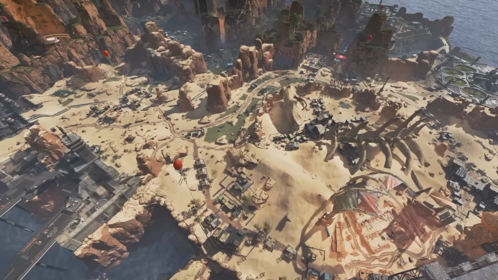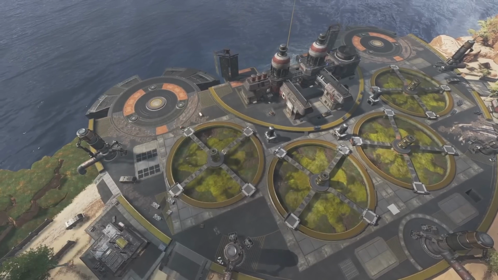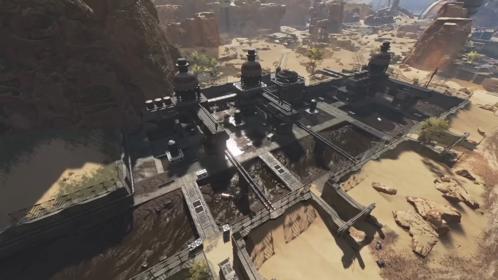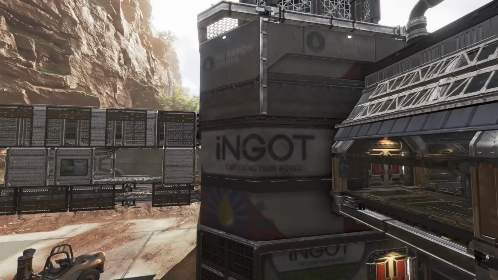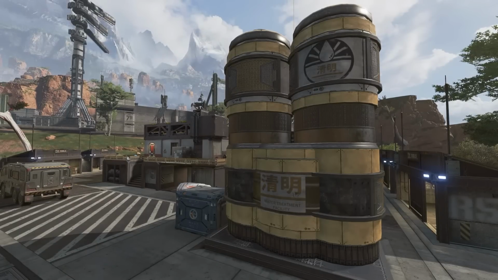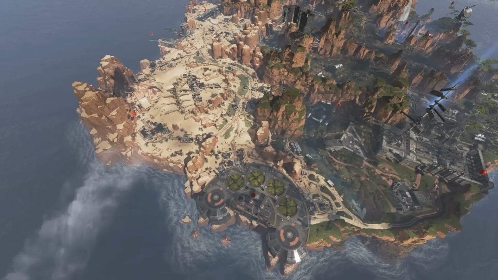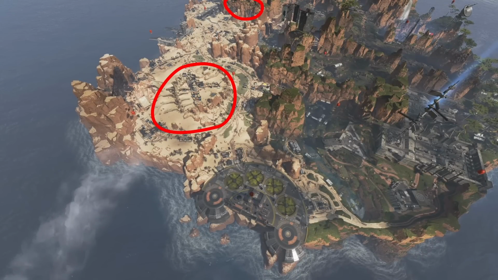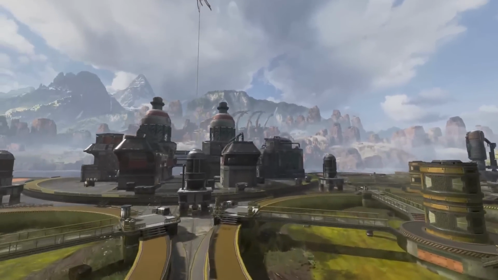There are two other major sites on Kings Canyon I have yet to mention, and those are the water treatment facilities, one in the south and one in the north. These facilities are not actually run by the IMC, but instead by the company Ingot Filtration Systems, who seem to have been hired and brought in by the IMC to manage the water treatment for the region. Their two water treatment plants also connect directly with the two biggest towns in KC. But what I find most fascinating about the Ingot plants aren't the plants themselves, but how they were placed.